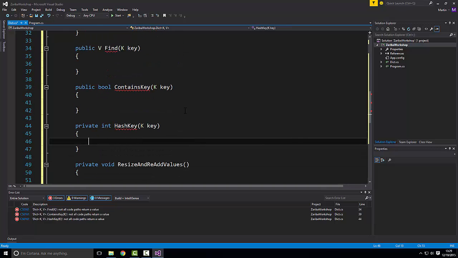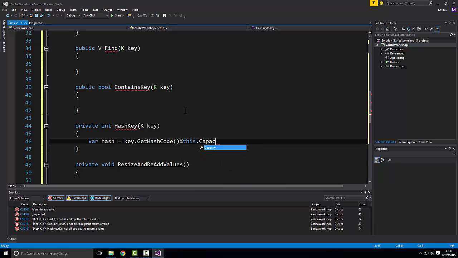So how did we say we were hashing elements? Okay, I just mentioned this at the beginning of the lecture. So we need to have the hash of the key, so key.GetHashCode(), and then what is it that we want to do with this whole thing? Percentage what? So what was that? We had a property for it, this.Capacity.